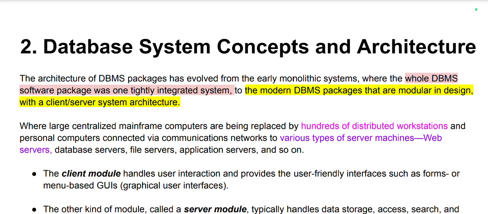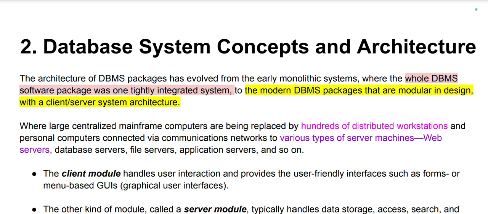In the earlier era, the whole DBMS software package was one tightly integrated system. There was an organization that controlled the whole DBMS system, and it handled every operation: storage, security, and user access.